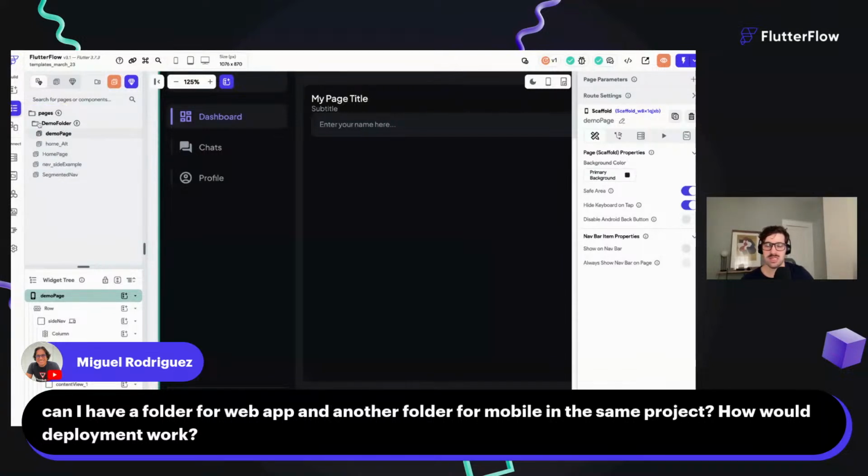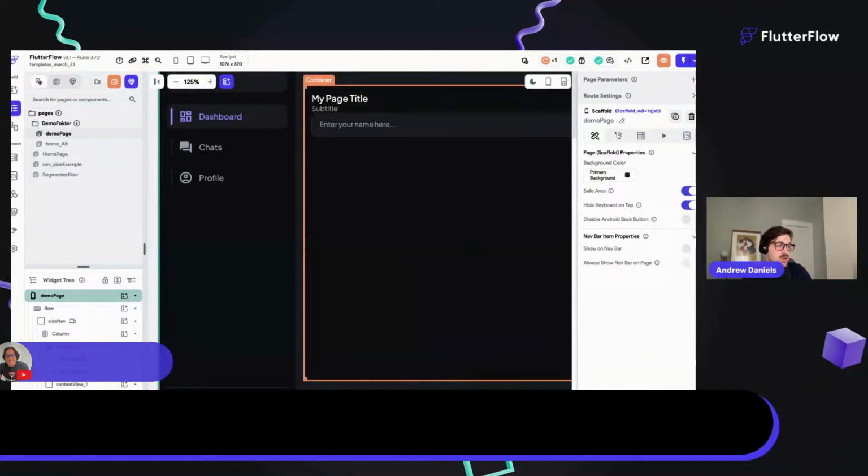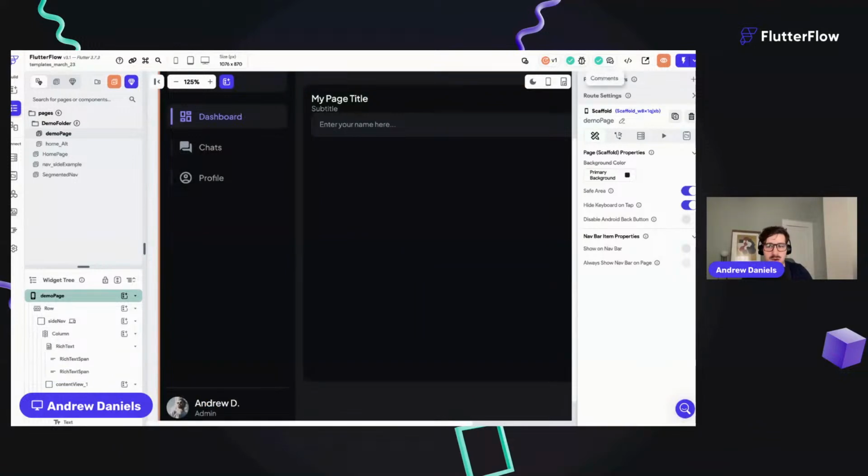This is how your segmentation will happen when you open this in VS Code. It'll be pages, demo folder. You could do web app, mobile app, throw it in there, and that's how it's going to be represented in your exported code. So good question. You can now do that with our new folder setup.